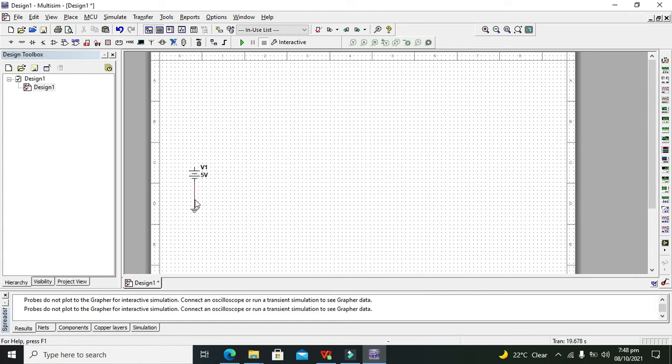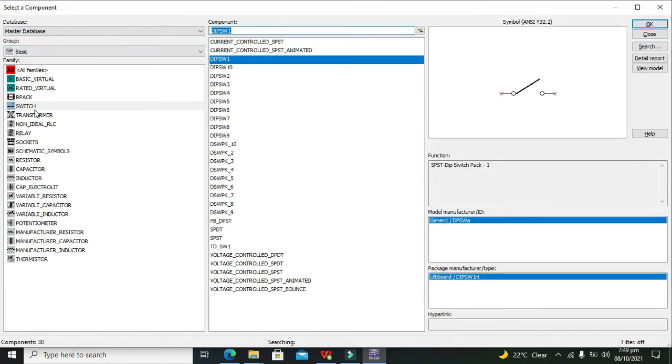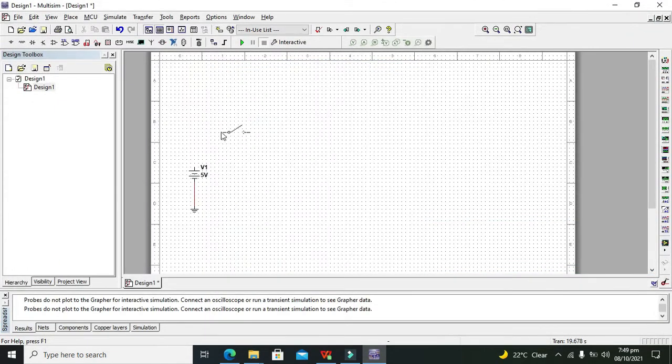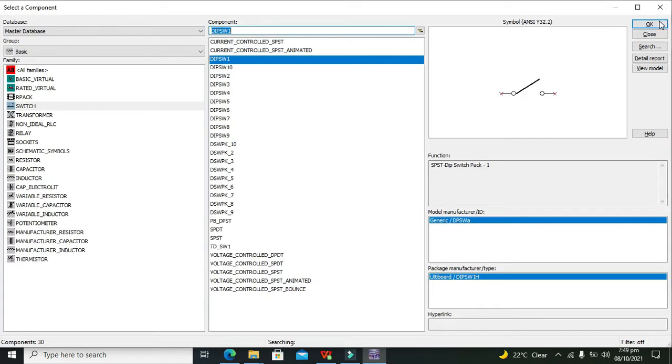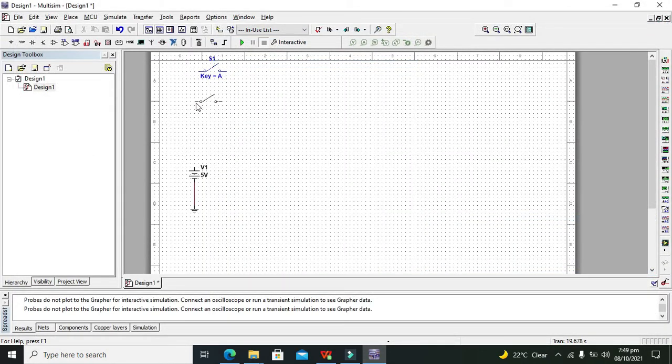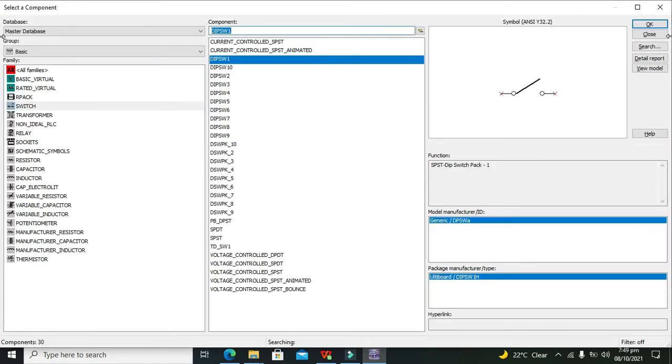After we have placed the ground, we need to go for some switches, the DIP switches. So we will go for our basic components, then switch, and then DIP switch 1. Now this is our switch. The first switch is for the first control bit. The second switch is for the second control bit.